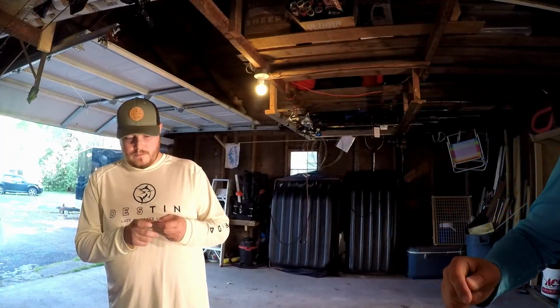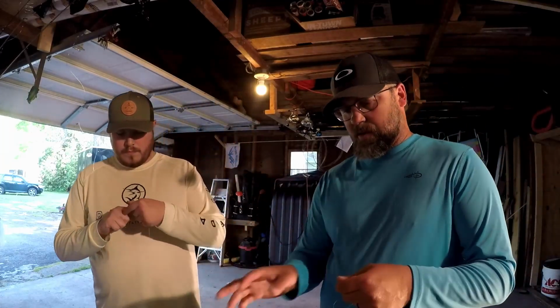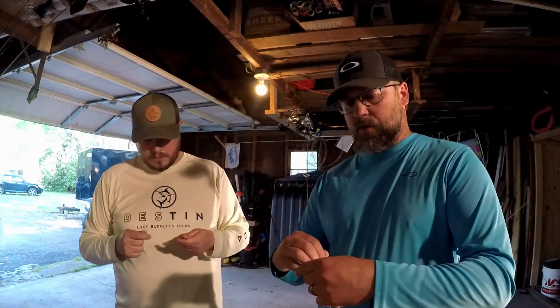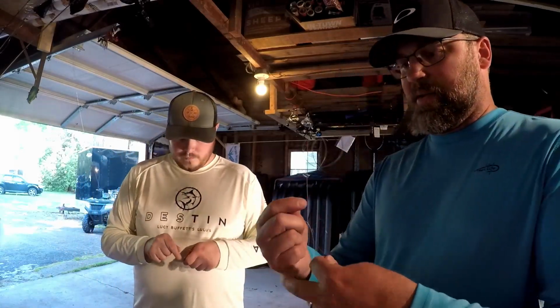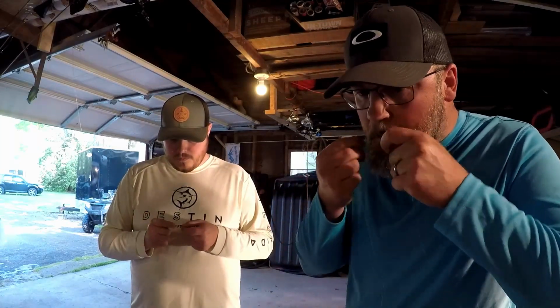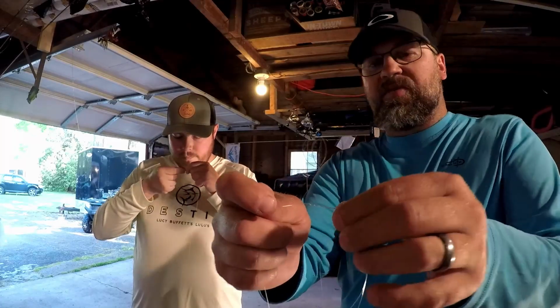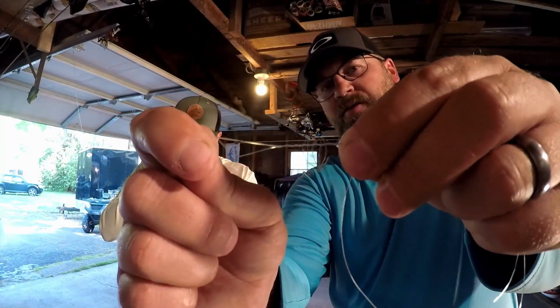So then you're going to take and just tie your braid, your normal braid to leader knot, which we'll go over real quick. You're going to make a loop with your mono or your backing, and then you're going to take your braid, go through it 6 times down, 6 times back. Same knot I showed you in the knot video. So there's 6 times down, and then we're going to go 6 times back over those crosses the best we can.